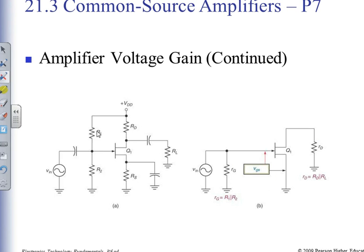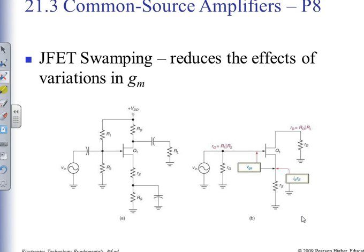So these guys are in parallel with each other. I just stick it there. These guys are in parallel with each other, so I stick it there. I have a ground going for AC, so I can just go directly to ground. That looks good.